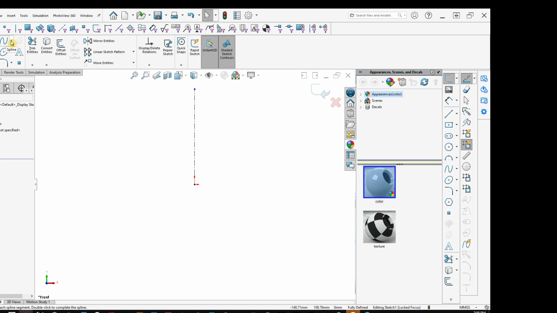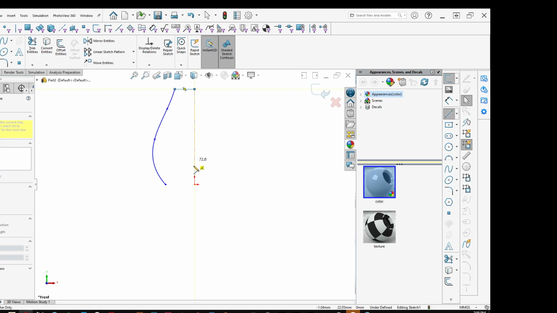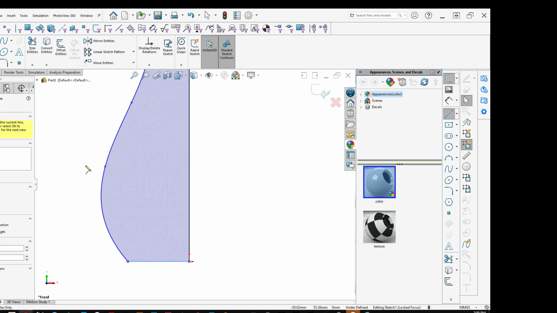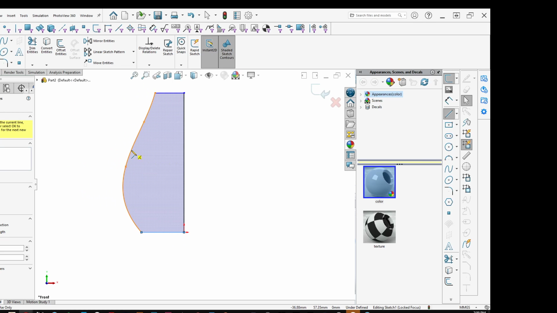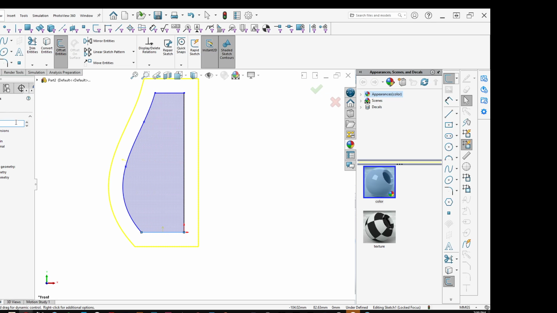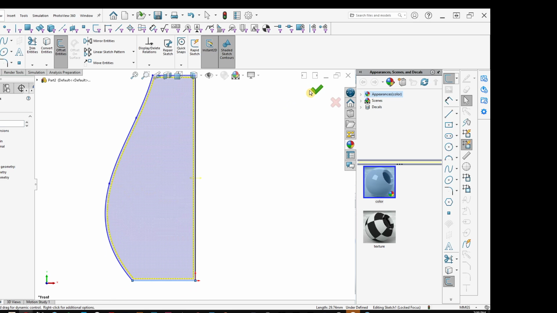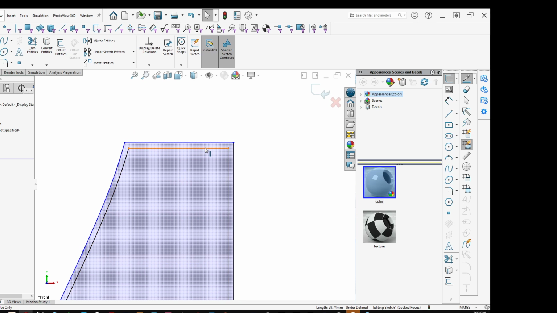Come on, Chevy. Okay, so for this, I'm not going to shell it. I'm just going to create my draft right off the bat. Or not my draft. I'm going to create a revolve that uses offsets. So we're going to come down. Ooh, not that big. First, we're going to reverse. And then we're going to go 1. And actually, I don't want to offset that. Whatever, we'll do that. So there we go. We'll delete that line.